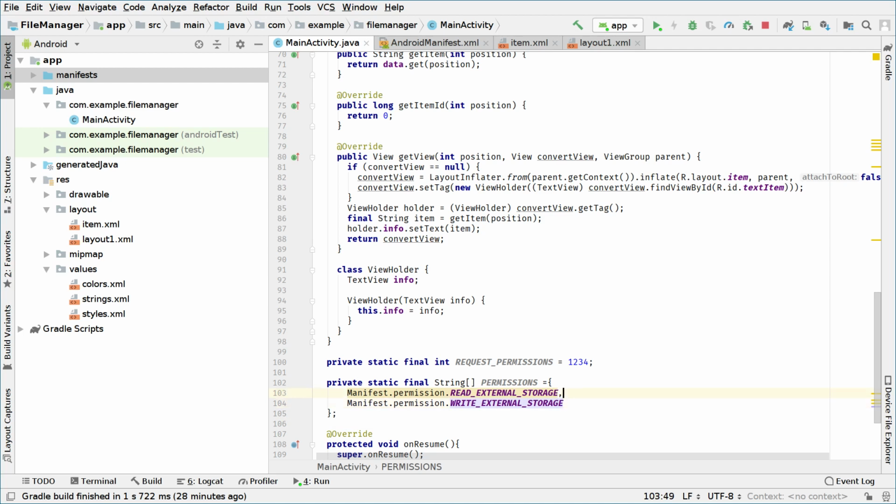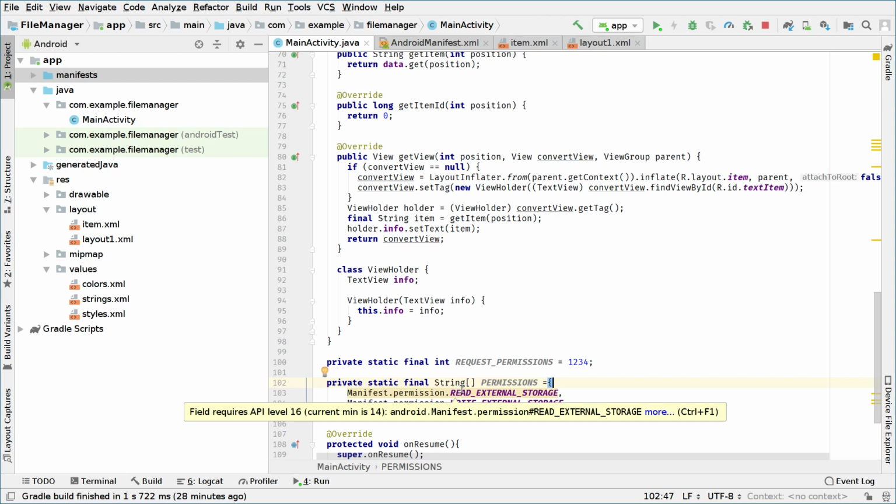As you can see here, we have a warning right here which says field requires API level 16, current minimum is 14. So to fix this, we will go and increase our API level to 16, okay?